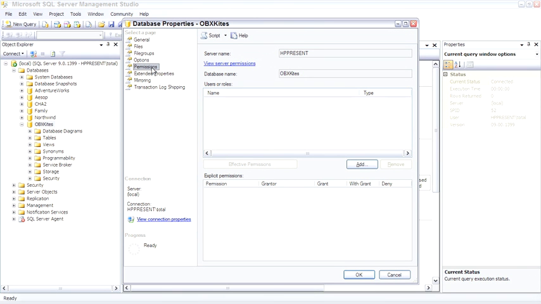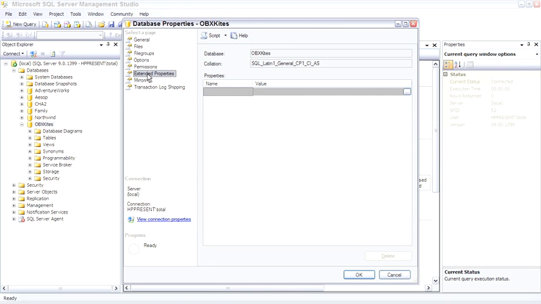The permissions page is used to set security. The two key terms inside of SQL Server you'll see for security. The first one is principal, which means a user or a role who can have permission to an object. The second key term is a securable, and a securable is an object that can be secured, and a principal can have permissions to a securable. And here's where you would set that inside of the database. Extended properties are for additional properties you create yourself.